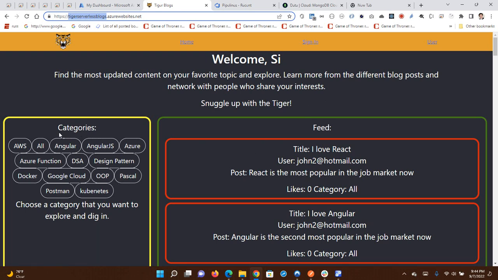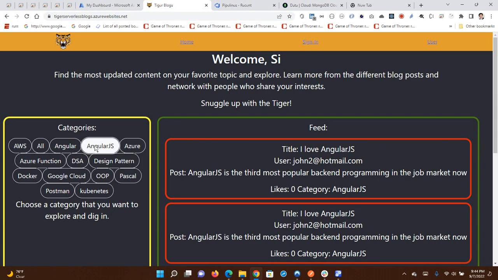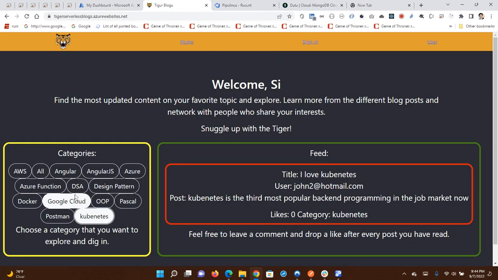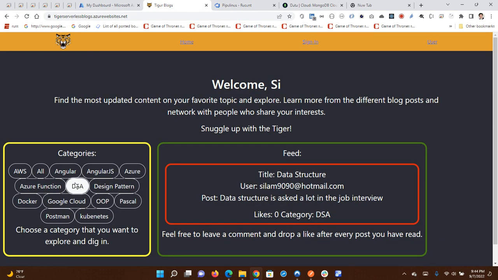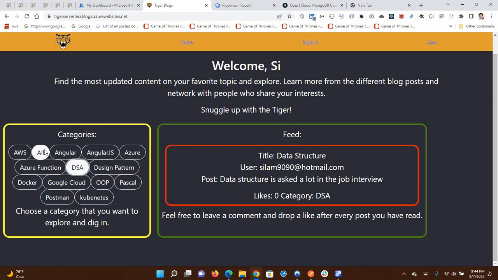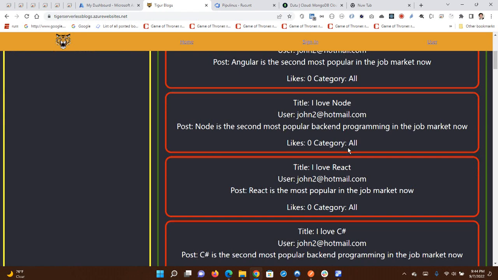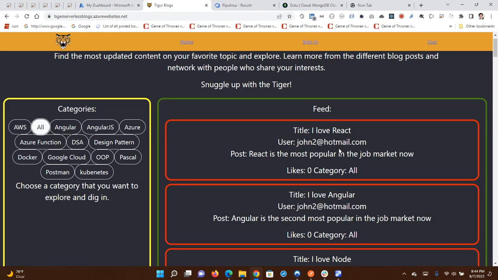On the left hand side are categories that people can choose to look at the posts, or they can click on the button here and they will see all of the posts retrieved from the database, every single post.